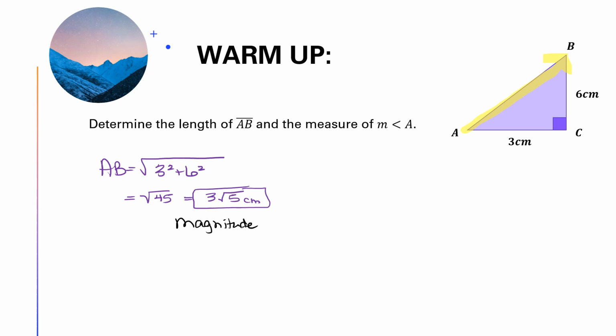Cool. All right, so the next part is to determine the measure of angle A. So we have all three sides of the triangle, but I like to always use what I'm given. So the measure of angle A will be found by tangent inverse of the ratio of the opposite over the adjacent, 6/3. Type that into your calculator and you'll get 63.43 degrees. So that is how big that particular angle is. Look at the length of the sides and you'll notice that 6 is larger than 3, so angle A will definitely be larger than angle B. We've got angle C as the longest.